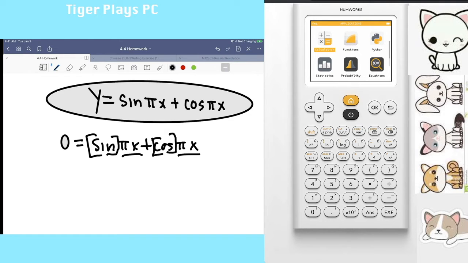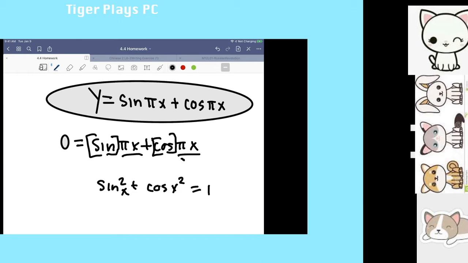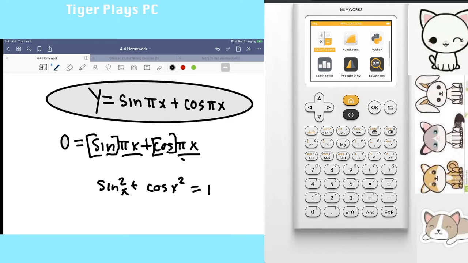We can also try to factor out, normally, change sine to cosine, but unfortunately, we can't use this equation because we have a pi here, and this equation is only valid if it's this plus sign like this, right? Unfortunately, we have a pi x here, so we can't use that.